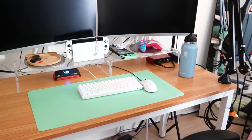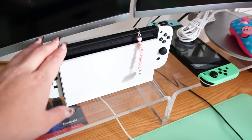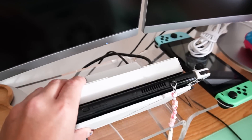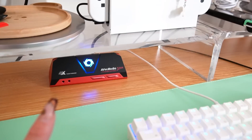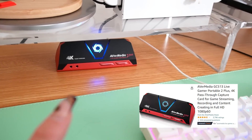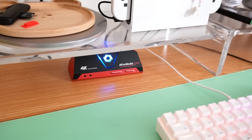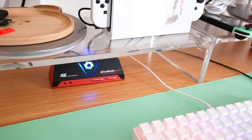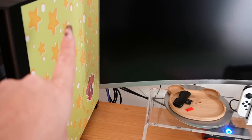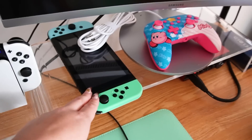In case you're curious about what it takes to make Animal Crossing videos online, here's all the stuff. This is my Nintendo Switch OLED — my actual Nintendo Switch — and I have it all docked up and connected to my capture card. This capture card was giving me issues for a minute and it turns out it was just the cable — I just needed to replace the cable and everything was fixed. I've had this capture card the entire time I've been making videos. If you're having problems, check the power cable. Then it goes into the Switch and into my computer, and from there I can record. Bada bing bada boom — it's like magic.